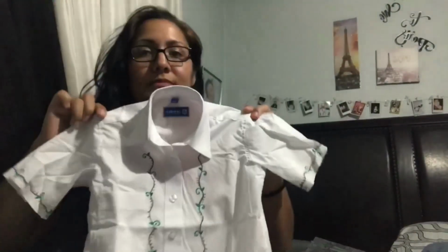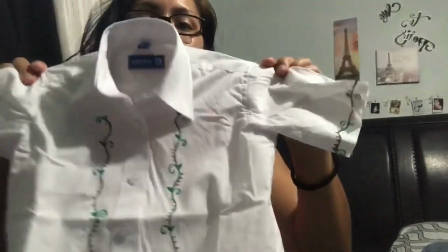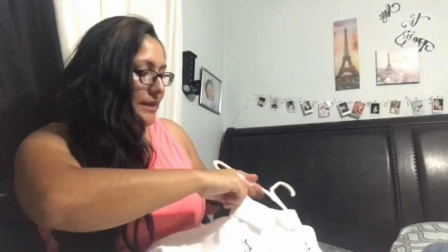So this is the finished look, you guys. So this is a little one, and this is the big one. Exactly the same design. So we're gonna go ahead and hang those, let them dry, and yeah.